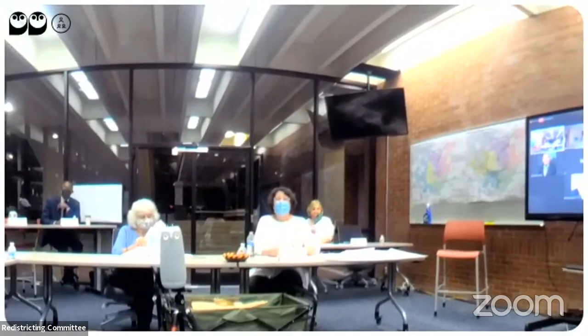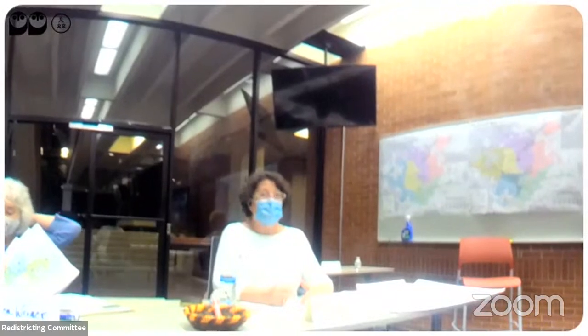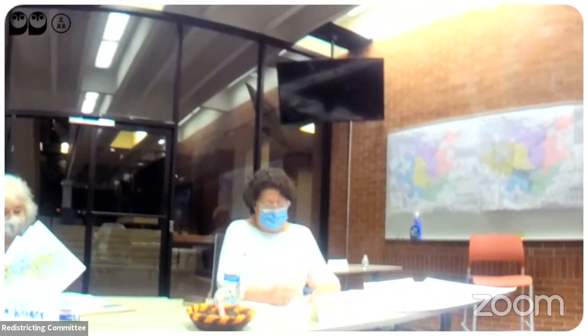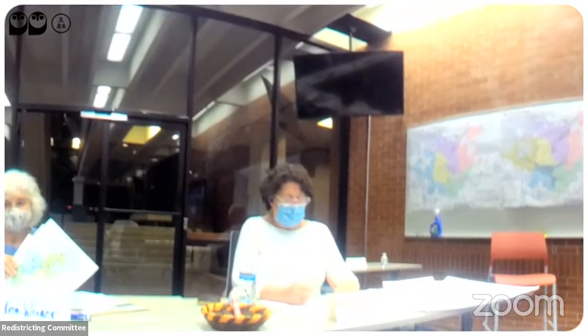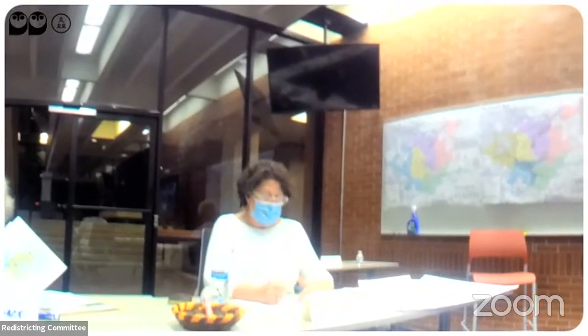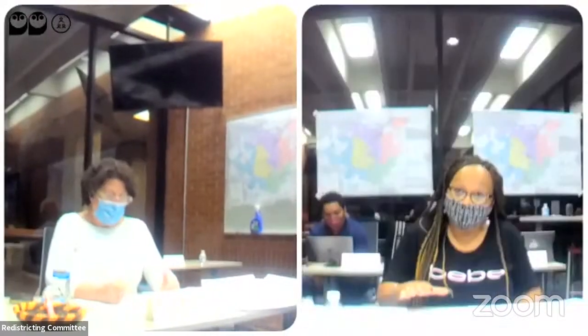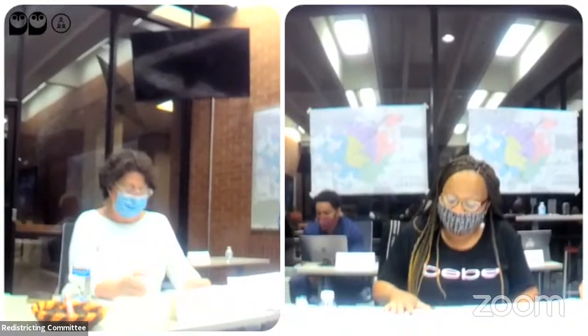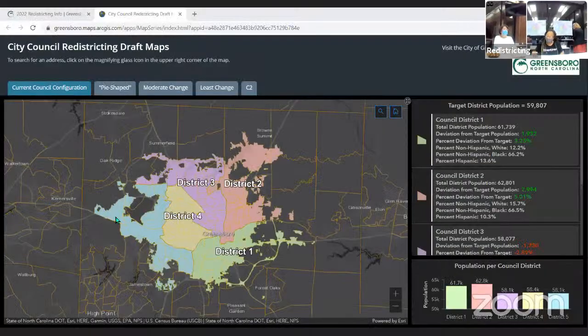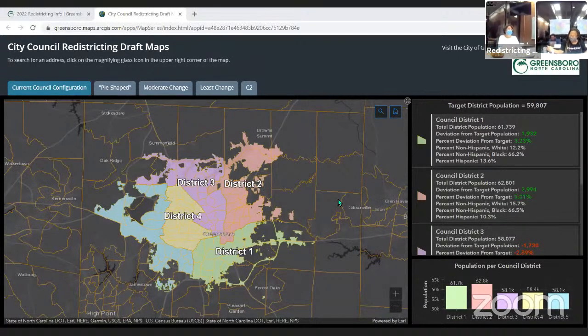Yeah, so if we really wanted to get everybody in there, we'd have to fiddle around some more with the pie shape. And it might be hard to get everybody in there, but we might get one more. I like what I see on the pie shape. It's including a little bit of 1, 2, and 3, but it's more 5 and 4. 11 moves for District 5 and 6 moves for District 4 is what I calculated over here. But I do like it. It may need a little tweaking. Yeah, a little.